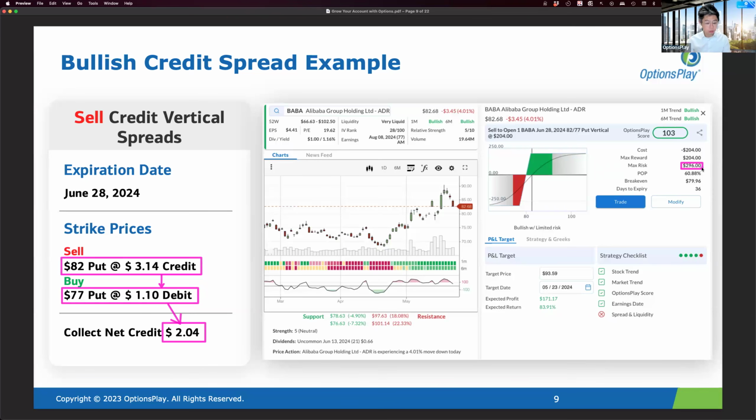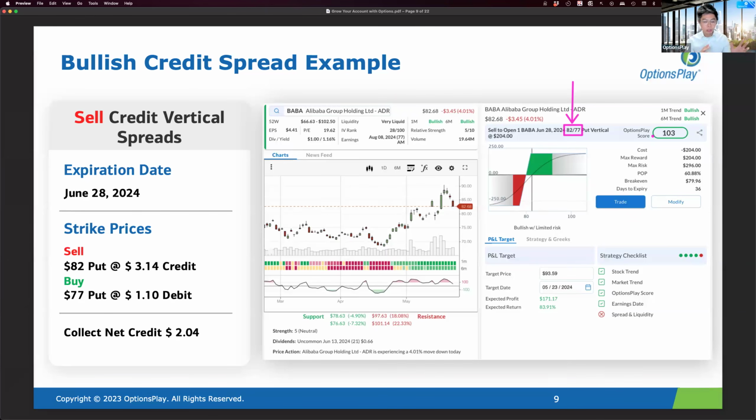Now, to break this down and understand the strategy, we have to understand a little bit about credit spreads. Whenever we talk about any type of vertical spread, we have to understand the distance between the two strike prices. So when we're selling the 82 and buying the 77, that's a distance of $5 apart. Whenever we're trading a vertical spread, whatever we collect in terms of income, the rest of it becomes our risk. In this particular case, the distance between the two strike prices is $5, and we're collecting $2.04 out of the $5. What that means is that the remaining portion of the $5, $2.96, is going to be our total risk.